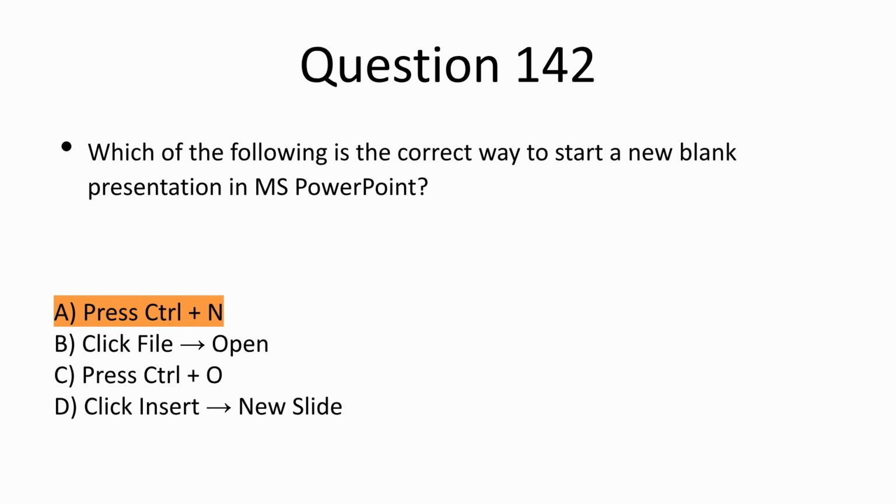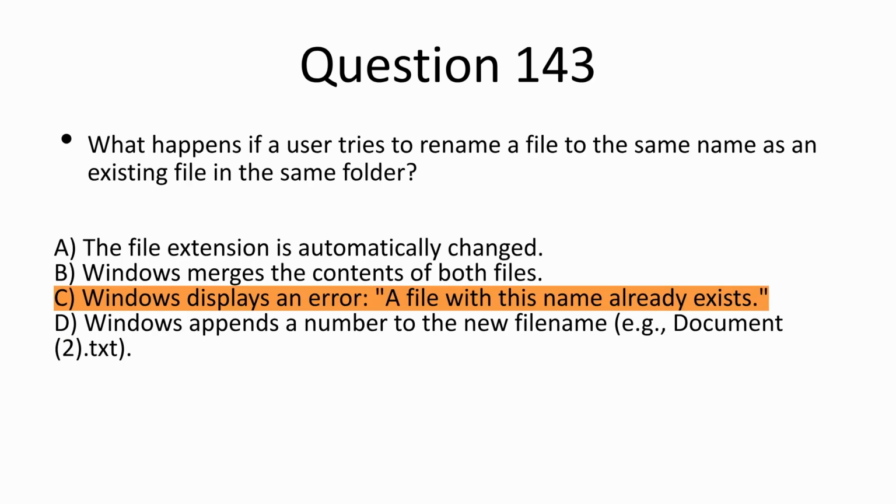Which of the following is the correct way to start a new blank presentation in MS PowerPoint? The correct method is A, press Control plus N. Question 143 asks, what happens if a user tries to rename a file to the same name as an existing file in the same folder? The correct answer is C. Windows displays an error. A file with this name already exists.